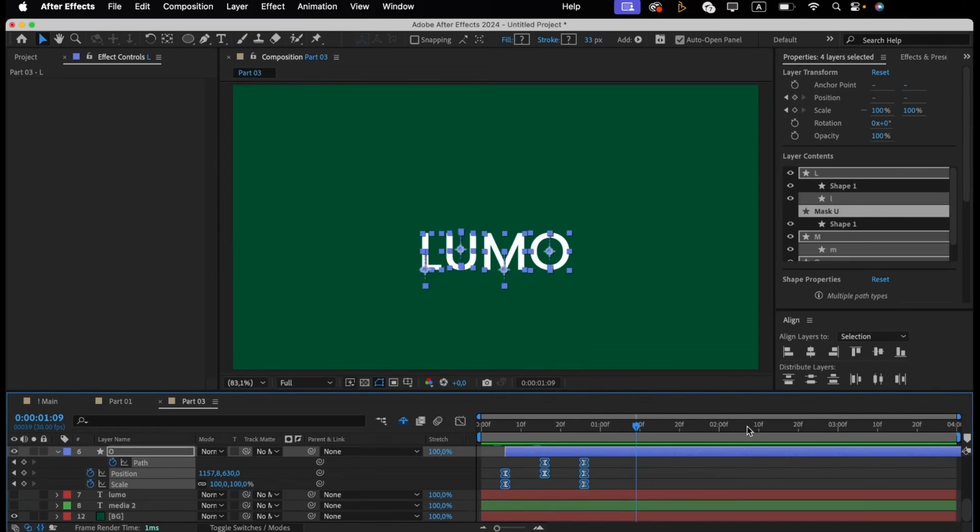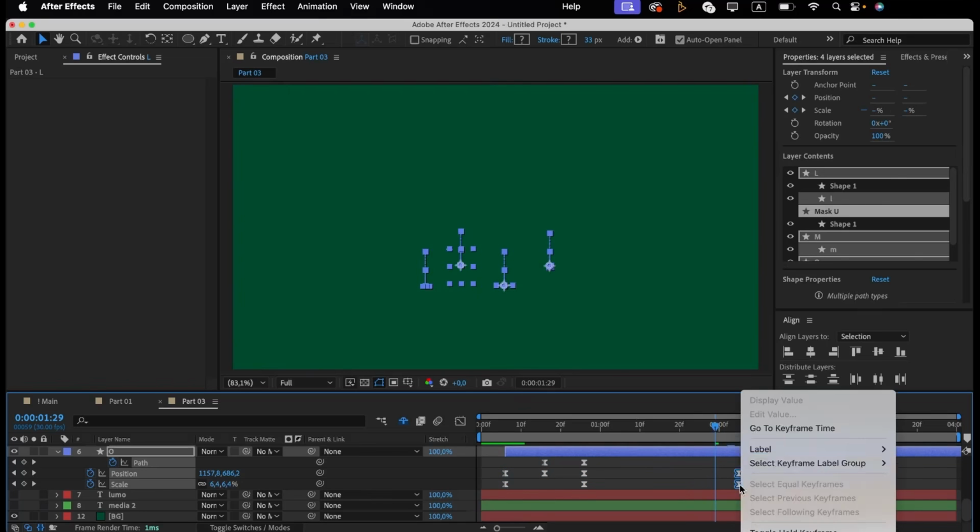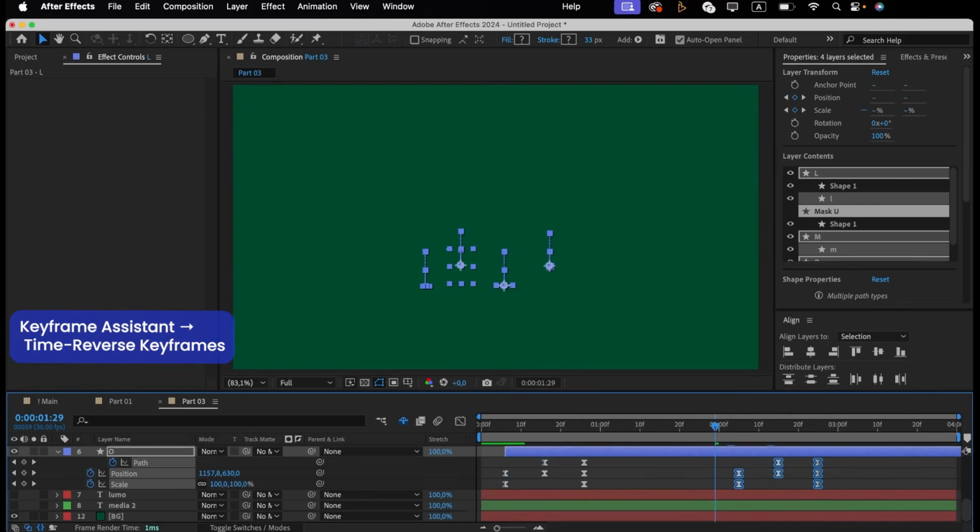Select all layers, press U to show all keyframes, then copy and paste them at 1 second and 29 frames. Right-click, Keyframe Assistant, Time Reverse Keyframes to reverse the animation.